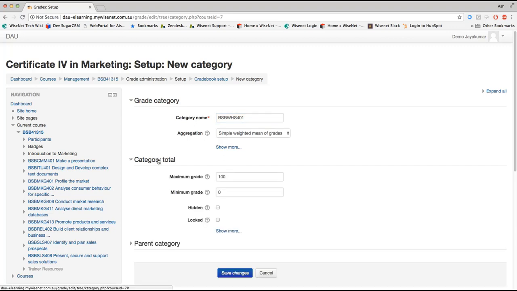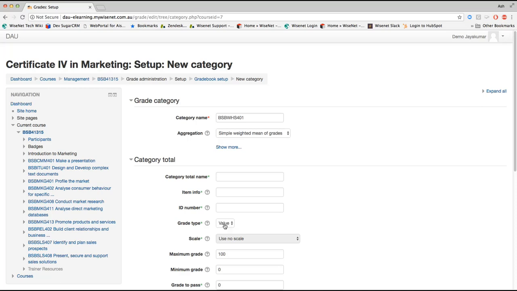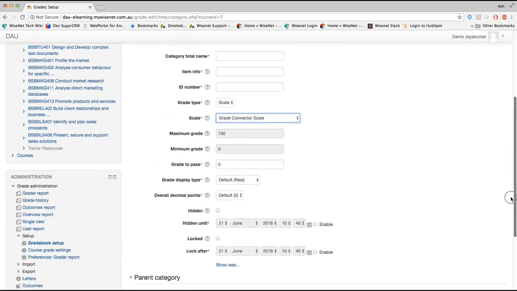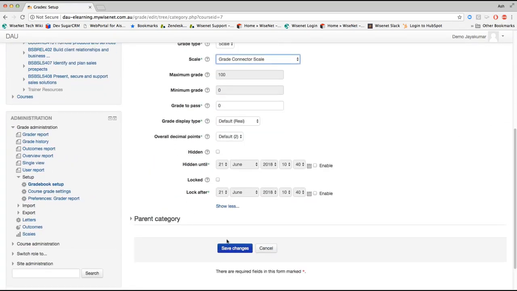The category total, click on Show More, has to be in a scale format. So the grade type has to be a scale, and the scale has to be what you have chosen in there. So whatever you created under the site administration and scales, that's what you will be choosing under the scale. And go all the way down and save changes.